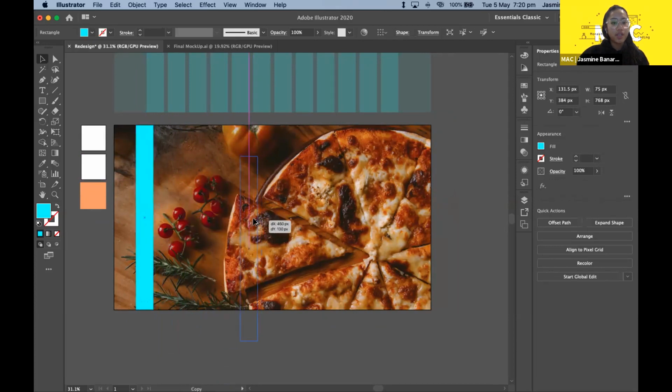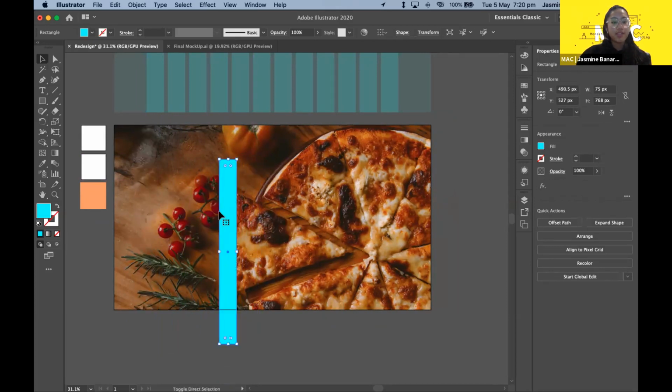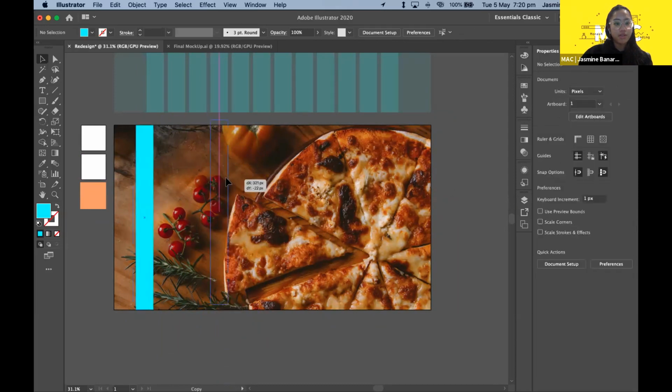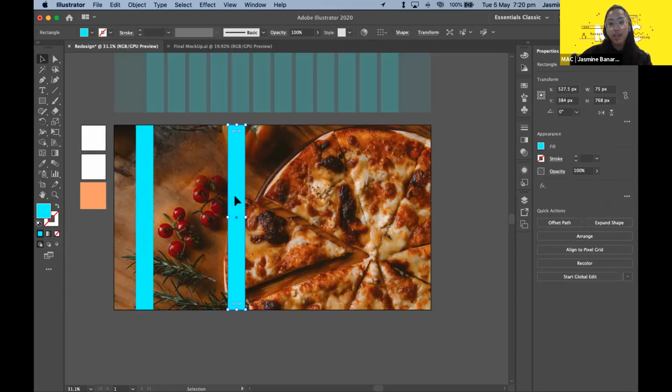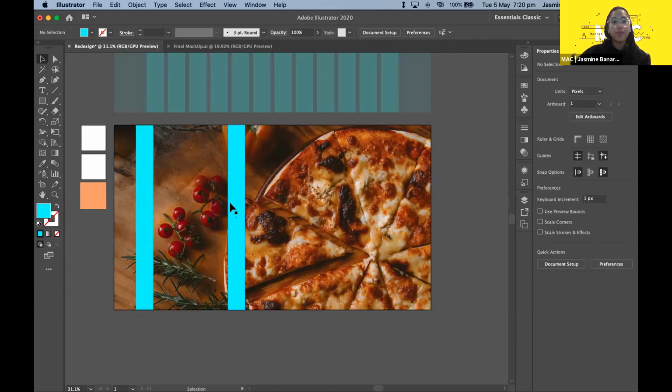Now we're going to make another exact identical copy of this rectangle. The way we do that in Illustrator is you click and hold it, and then you hold the Option key. When you drag this and let go, wait, why isn't mine working? Am I doing something wrong? Oh yeah, okay. So if you click on this and drag it and hold the Alt key, and then you let go, but don't let go of the Alt key just yet, you'll see that you make another copy of the rectangle.